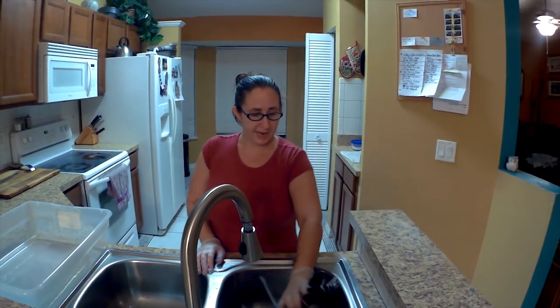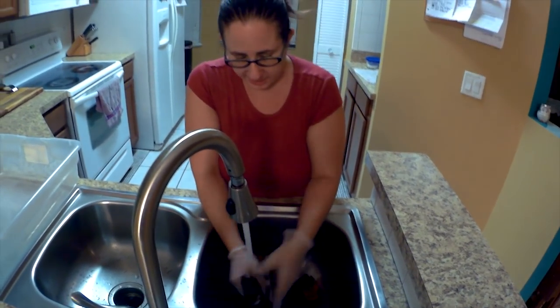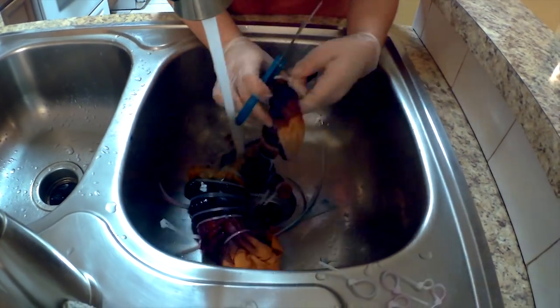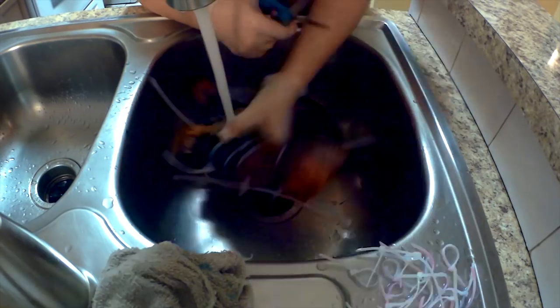Hey guys, it's been about 3 days since we tie-dyed our sun mandala tapestry, and we are now ready to wash our dye out. I'm going to start just by washing it out with the zip ties still on, and then I'll take the zip ties off. It's running just about clear. It's not going to be completely clear, but once it's just about clear, you're ready to take your tie-dye and pop it in the washing machine.